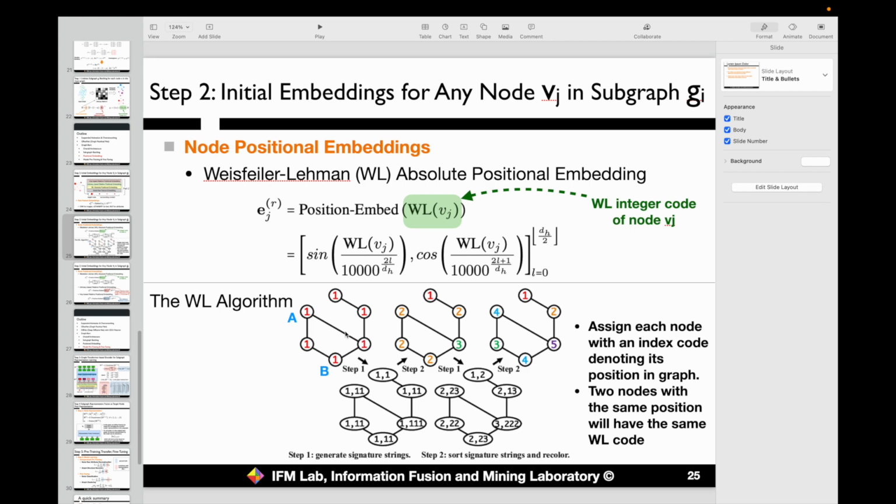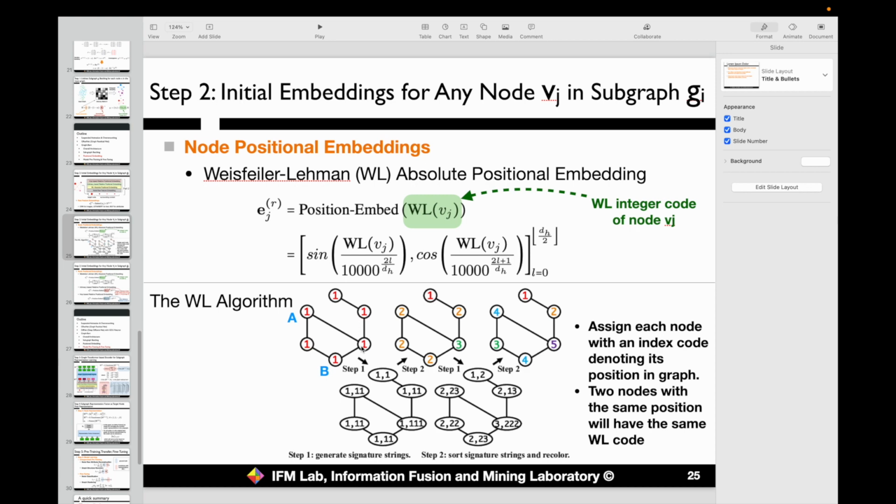And how can we do the aggregation? If we take this node A as an example, this node connects to two nodes, right? This one and this one. Both of them have a code 1 as we show here, right? Therefore, by aggregating these two nodes into the node A, we can redefine its new code in another way, right? We can define A's code as 1, 1, 1. What is the 1 before the comma? The 1 before the comma denotes the original code we have for A, right? Its original code is 1 as well, right? Therefore, we have 1 comma here. We have 1, 1 as we show here, right? Therefore, this 1, 1 denotes the codes we aggregated from the neighbors of this node, right?